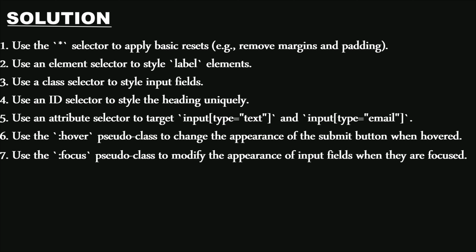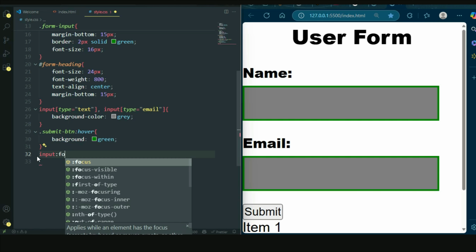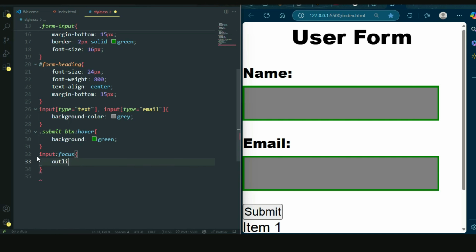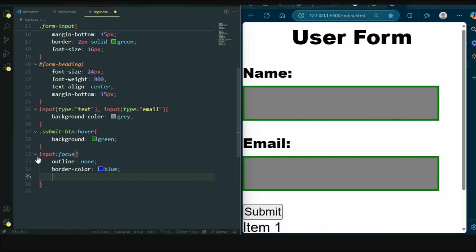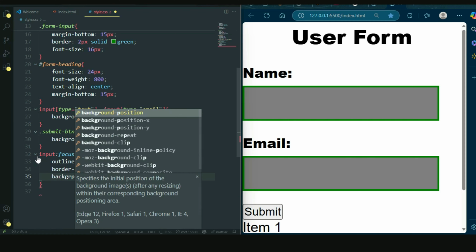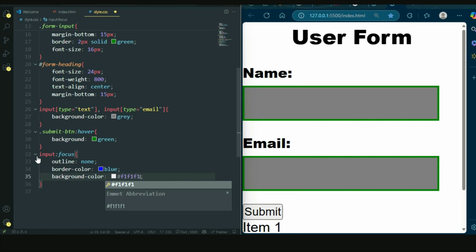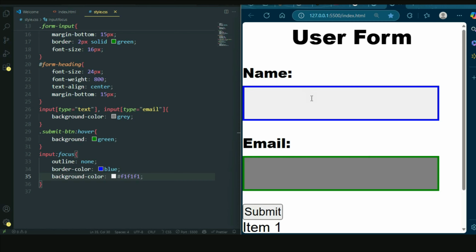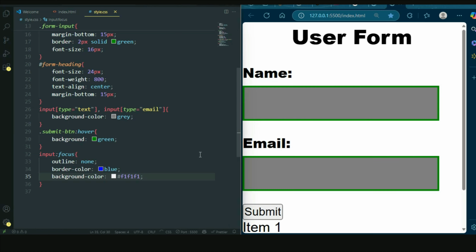Use the focus pseudo-class to modify the appearance of input fields when they are focused. 8.